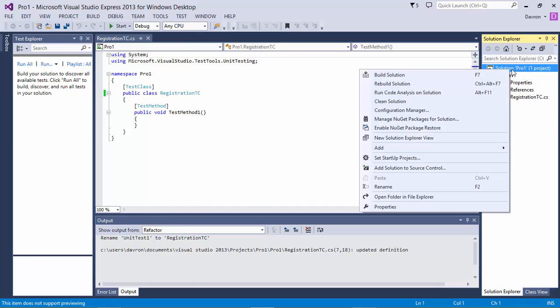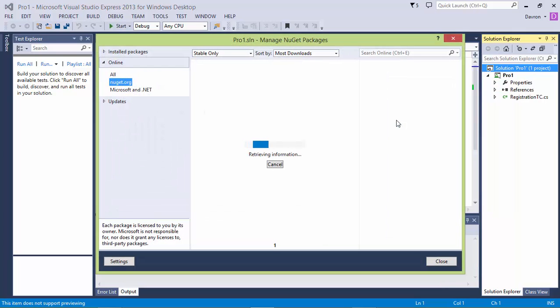The next step we're going to need is to bring the Selenium WebDriver to our project. For that, right click, Manage NuGet Packages for Solution, go to Online, and search for Selenium.